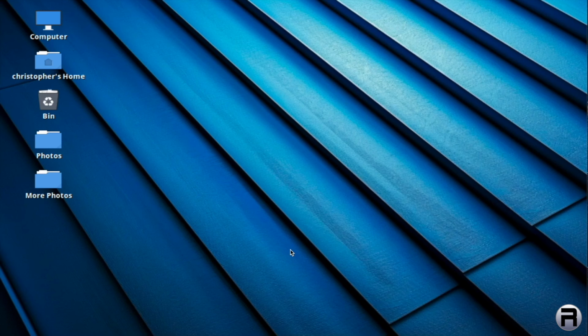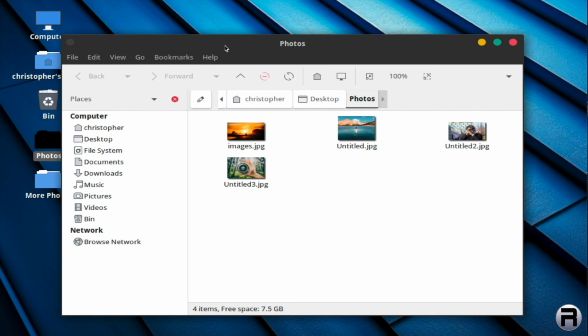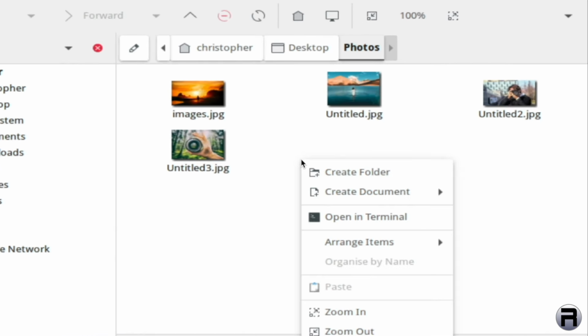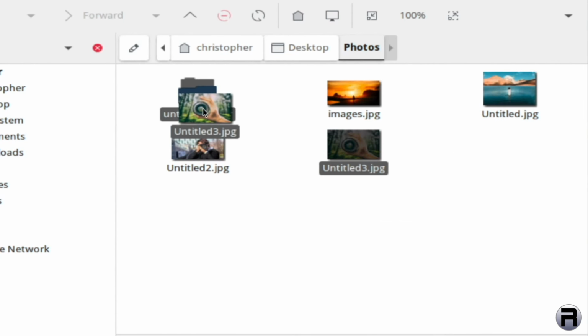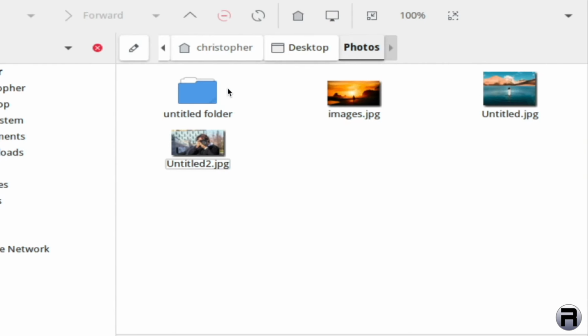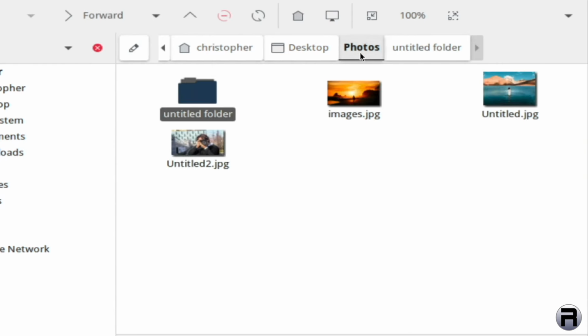The great thing about GhostBSD is that even though it's FreeBSD based, you don't have to use the command line. You can do everything via the GUI, and that includes handling files. And we do that by using something called drag and drop. And I'll demonstrate it here. So say for instance, I pick up this picture and drop it into that folder. There it is. I haven't had to go into the command line at all.